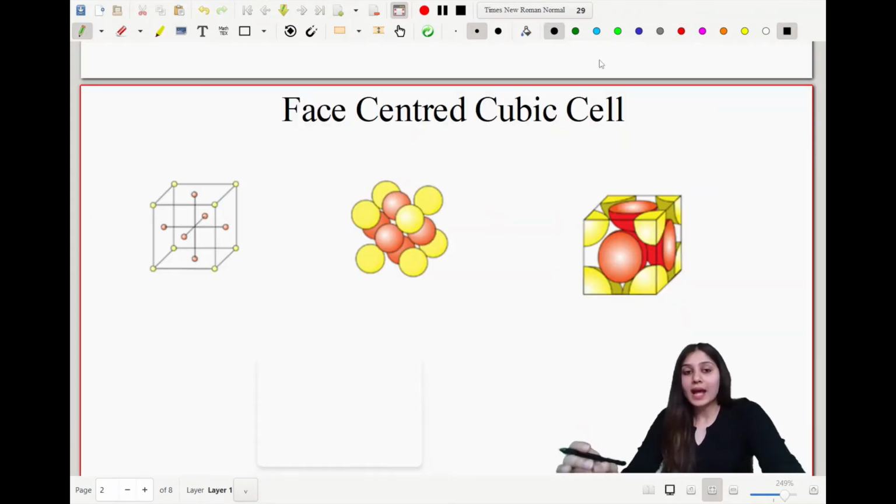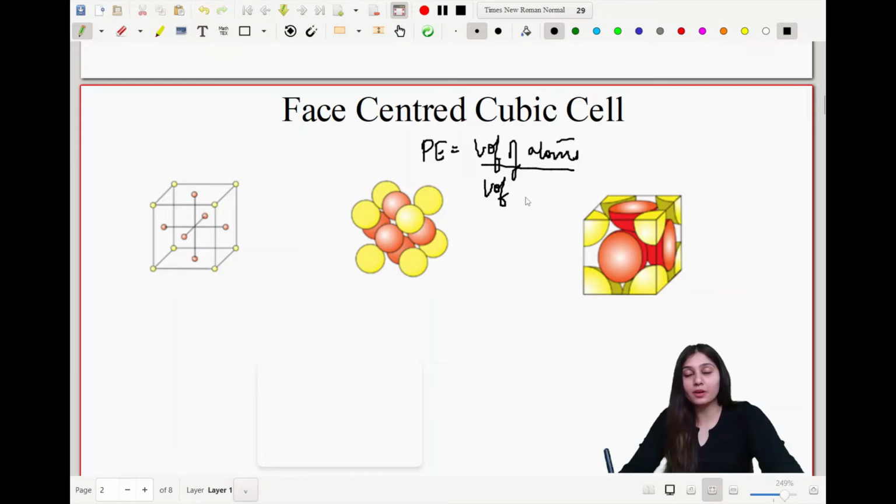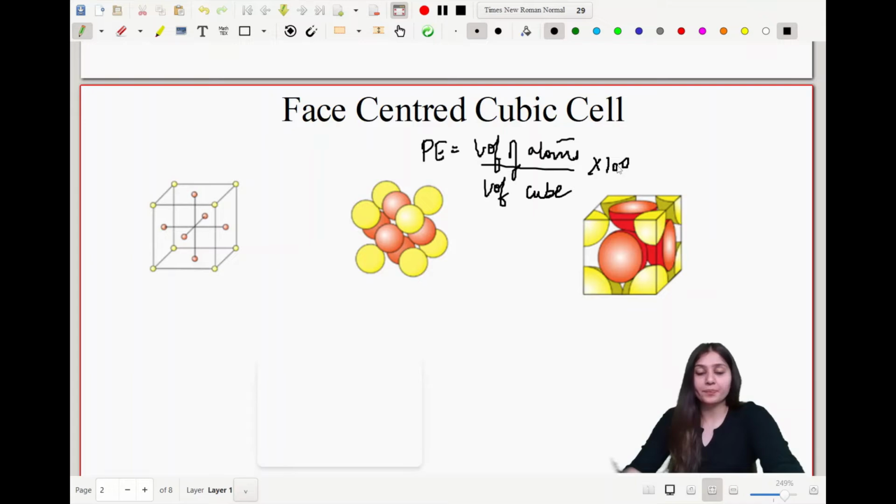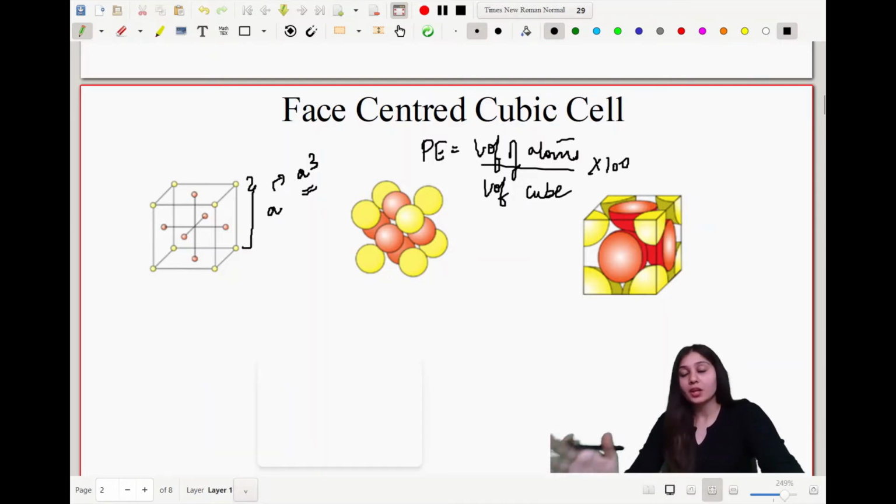Okay, so now let's see what happens in case of your face-centered cubic cell. Let's begin. Well, the same thing is there. We have the formula of packing efficiency as nothing but volume of atoms which are present in the unit cell divided by the total volume available, which is volume of the cube, multiplied by 100, and it's quite easy. Again, we'll do the same thing. We'll just assume that the edge length is equal to a. So the denominator is a cube, which is sorted. Now we'll only talk about the numerator, which is the volume of the atoms. Well, in this case we have not one, but we have actually 4 atoms in the unit cell.